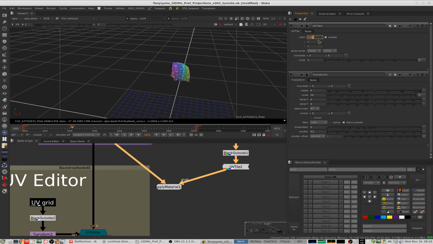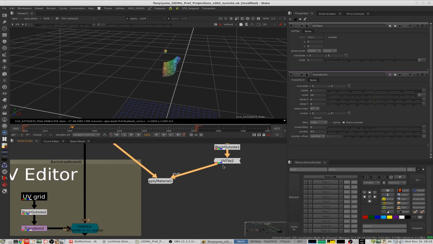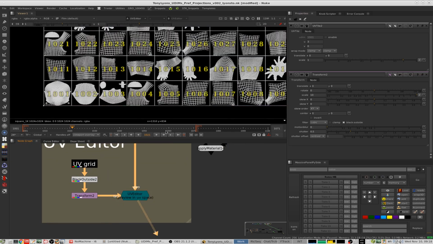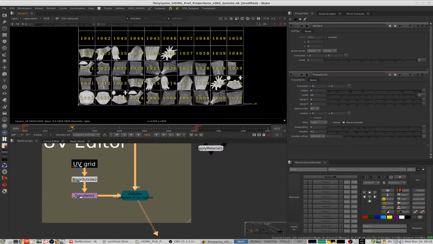So you can choose exactly which UV tile it's going to be, which is pretty cool. And just for demonstration, you could also do this with this. So V, I'm moving it up, so it's going up the rows, and U, I'm switching the columns. So both very useful. So this is assigning our texture to a certain UDIM. So it's telling it go somewhere here, right? That's what it's doing. And then of course you would want to assign it to the right one.